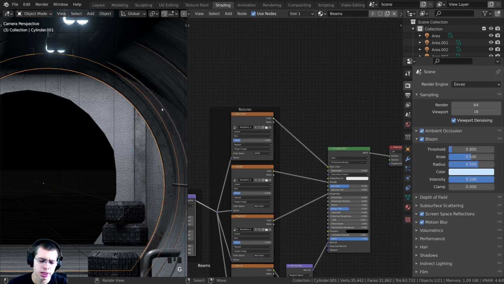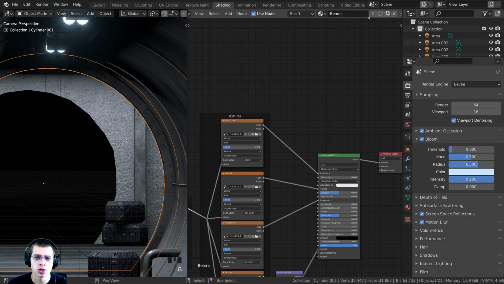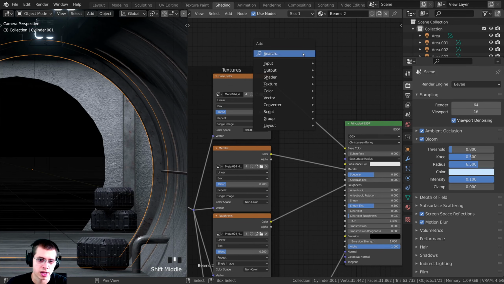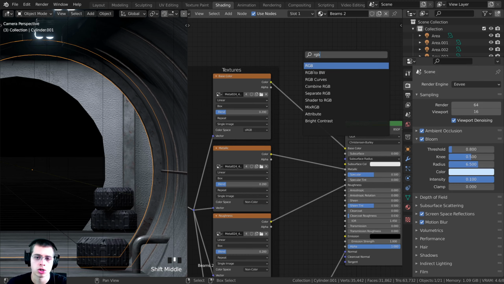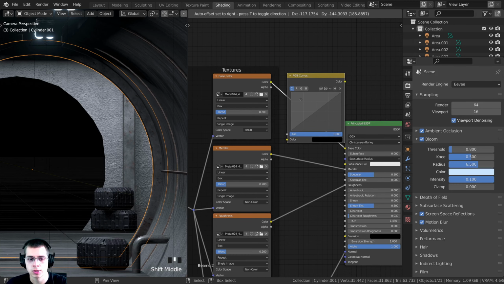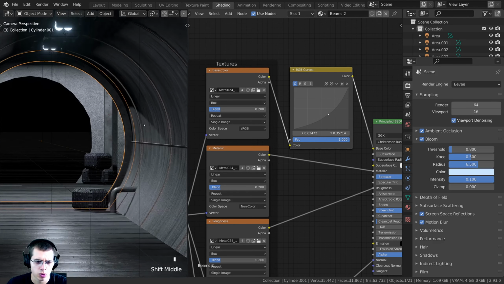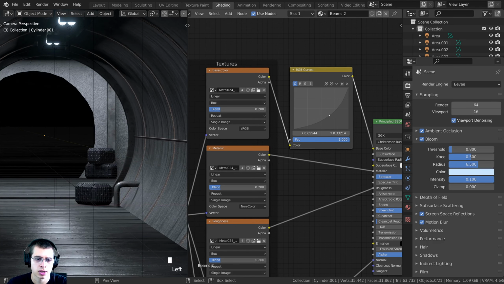Now I do want this object to be a little bit of a darker color, so I'm going to click on this button right here, and that is going to duplicate the material but keep the same data. So now I'm going to press Shift A, search for an RGB Curves, and drop the RGB Curves right here. I can now click and drag, and that's going to add a dot, and I can just make it quite a bit darker, and that is looking a lot better.